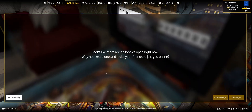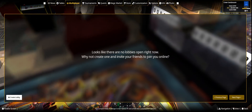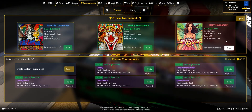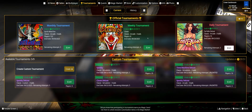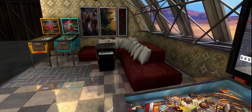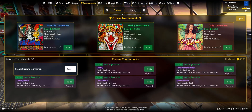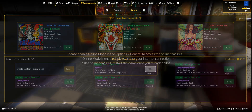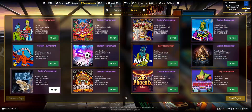Multiplayer was available before, but here's the multiplayer menu. Tournaments — you can set up and join tournaments, and this is how you earn Magic Market money. It's not a microtransaction thing — you can't buy this currency, you have to earn it by playing tournaments. You can create or join a tournament and see when they end, similar to how it works in Zen Pinball.